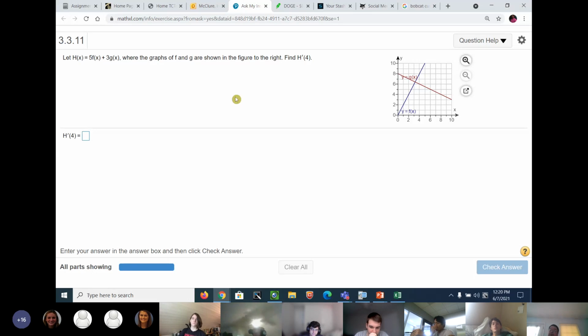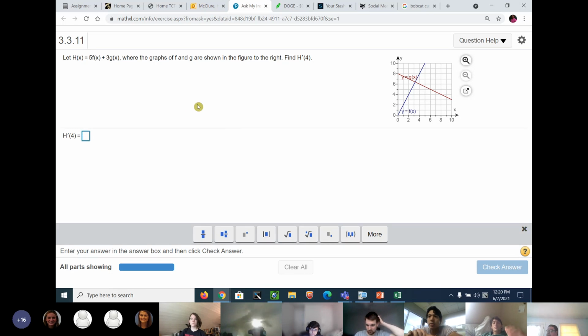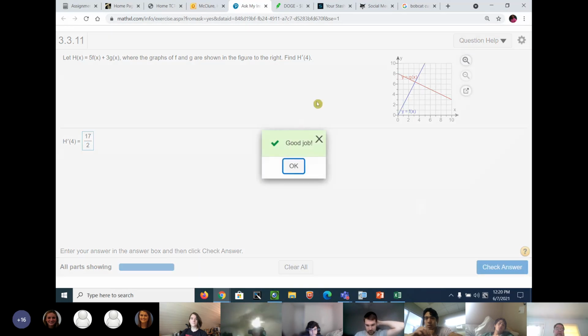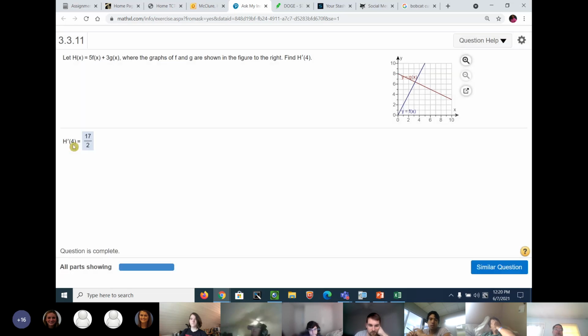I have a feeling before we even do this problem that I've done it completely wrong because they haven't given us very much information. But I'm going to put 17/2. Is this a test question? That would be a hell no. 17, because this is ridiculous. 17 divided by 2. And we got it right. I don't believe it. Why couldn't I plug in? Somebody tell me why I couldn't plug in -4 or 4.